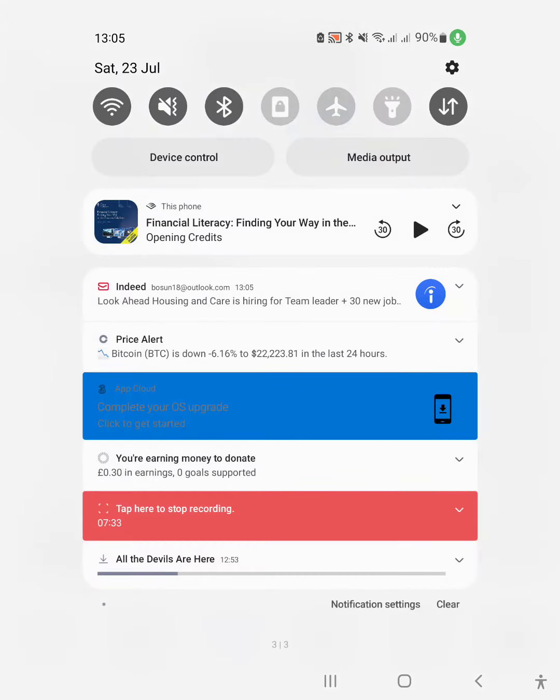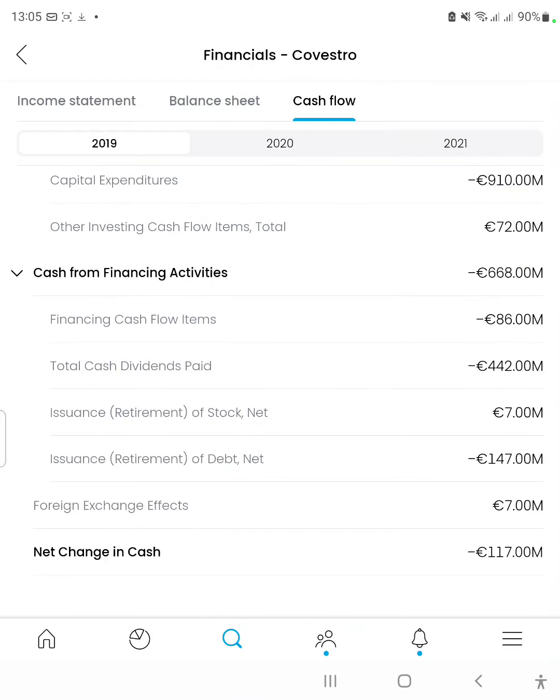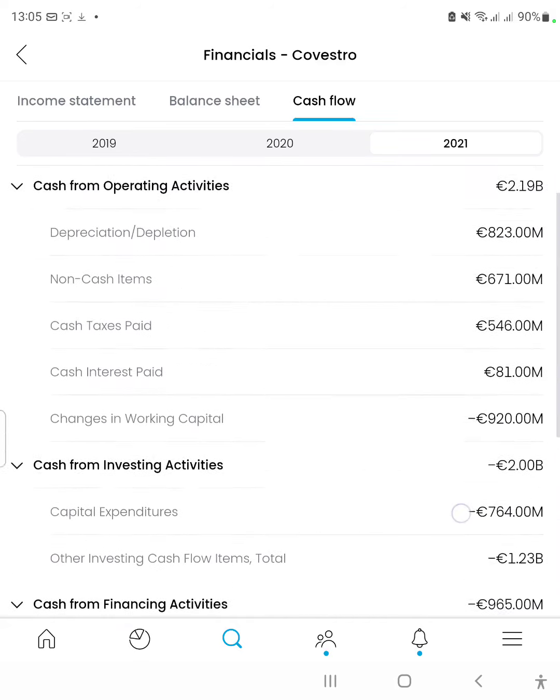That's not necessarily a bad thing. It just means that the company has spent more money than its net income. Usually that's not great, because the company's spending a lot of cash, and the net change in cash is quite weak, especially when negative. Potential shareholders, as well as the present shareholders, are going to be repelled. It's not necessarily a positive figure, but then again, you never know what the company's investing in. If they're always having a negative net change in cash, it's not necessarily always a good thing. But we're going to check the cash flow statement to see what the company spent the money on.